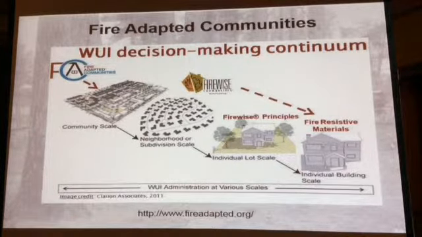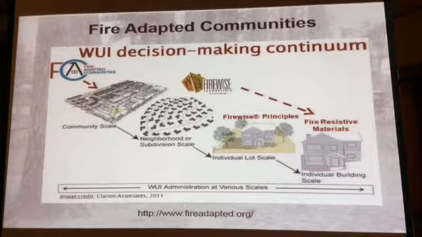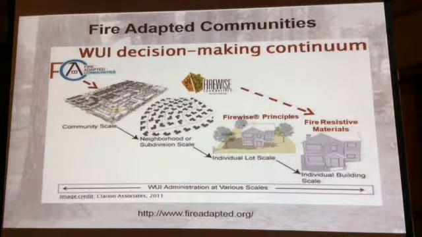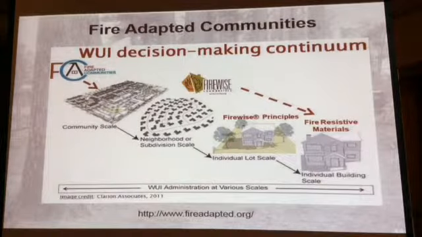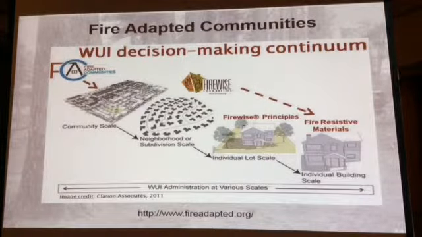Another thing that's been happening the last few years is this whole idea that we don't just want individual homes to be firewise, we want whole communities to be firewise. And this is a fairly good slide to end on, in that the title of this presentation is Living with Fire. And so those of us that live in the West, in fire-prone environments, need to figure out, if we're going to live there, how can we do so that it's not devastating every time we have one.